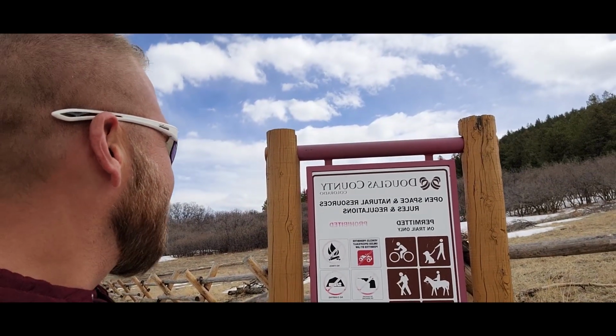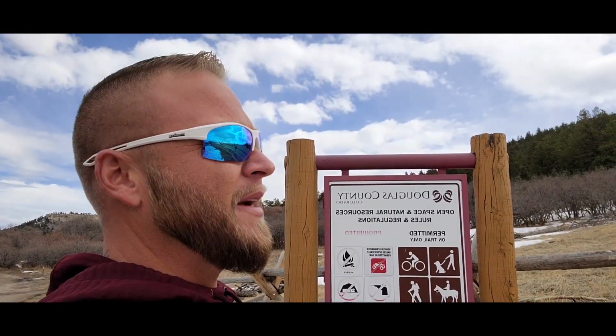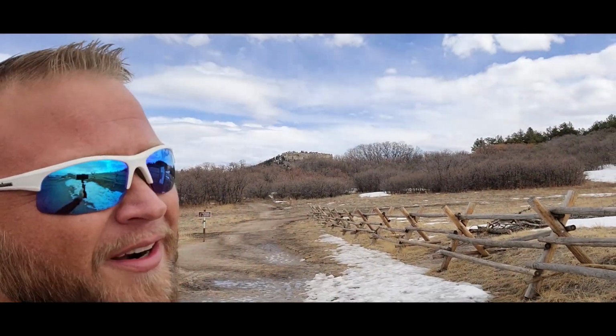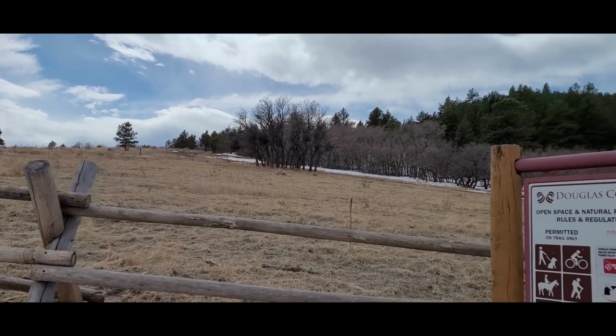We're out here at, what's this thing called? Spruce Mountain Open Space Trail, just outside of Palmer Lake. It's a beautiful area. I personally have never been here. Pardon the wind, I know it's horrible.